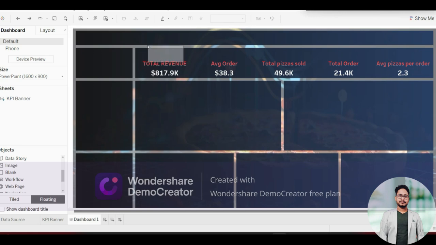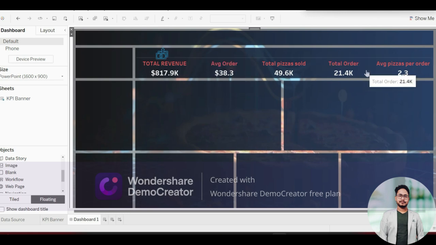We will adjust the size a little bit so that it fits in the space we have, and here we have successfully imported the image. So we will do the same thing with the rest of the KPIs.